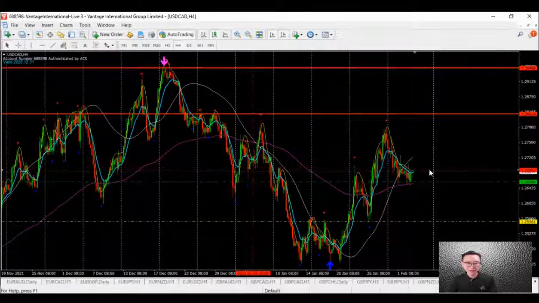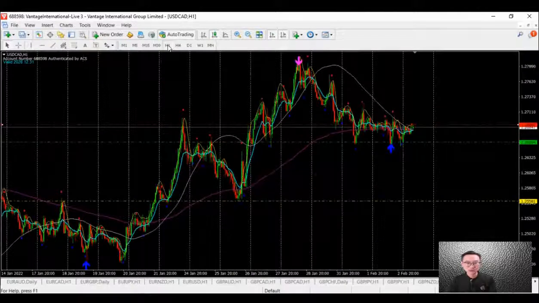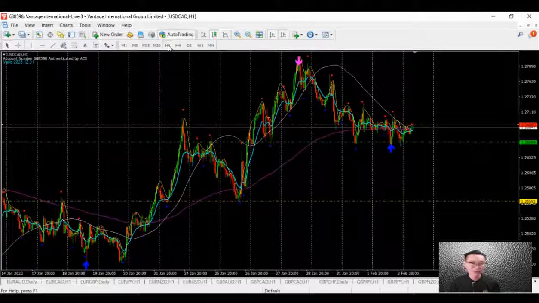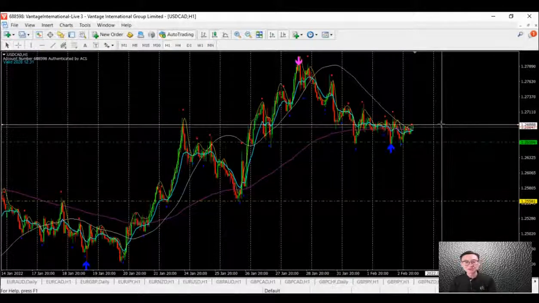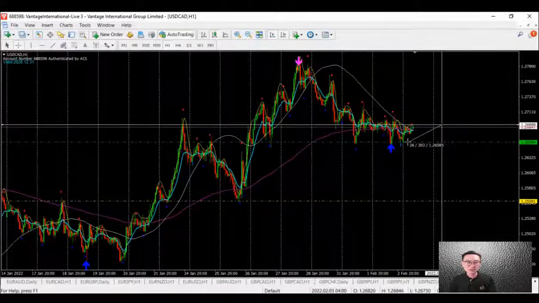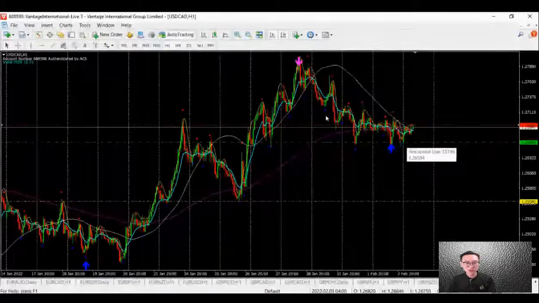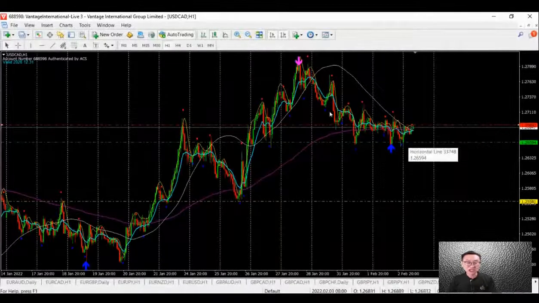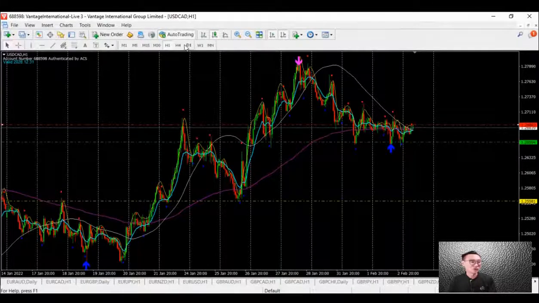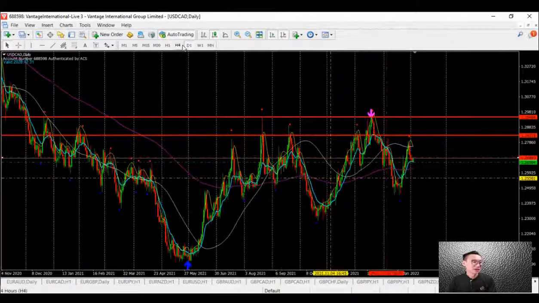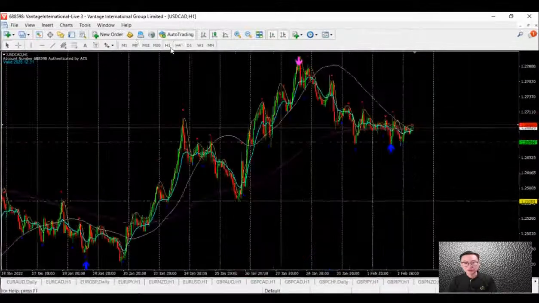By looking at this, we are very near to the resistance now. Very near, but the space is not enough. 28 pips, 30 pips. I think somehow it's still okay, but please wait for a new resistance to form up before we take action. It's moving very slow.